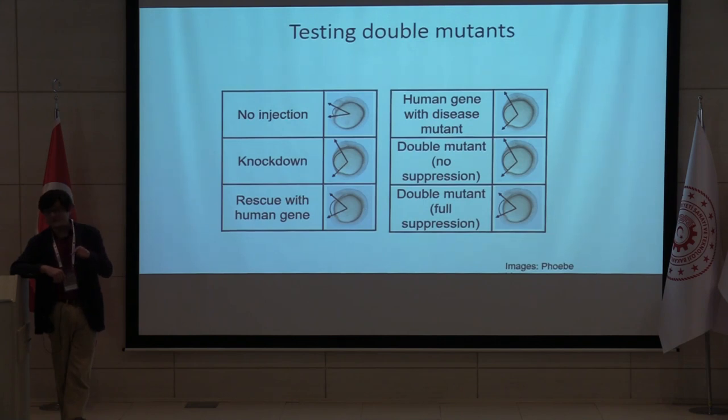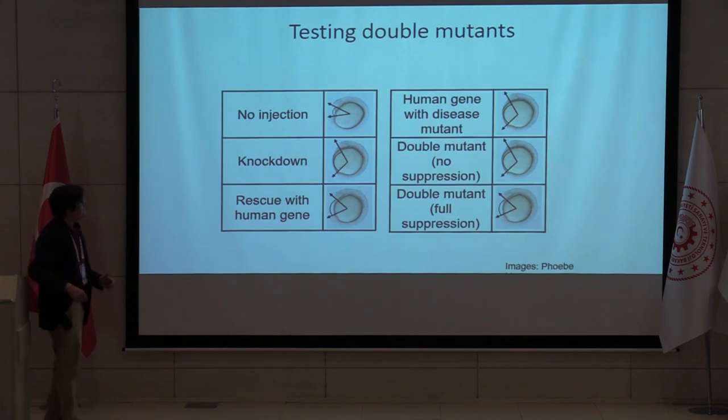Do you follow? Right. So what I'm doing is I remove the fish gene. I see the phenotype. I give it human mRNA. The fish is fine. I give it human mutant mRNA, and the fish is not fine. But this mutant is the one existing in the native fish original gene. So this means that there is something else in the sequence of the fish gene that enables this mutation to be okay on the fish background, and not okay on the human background, in the same fish system.